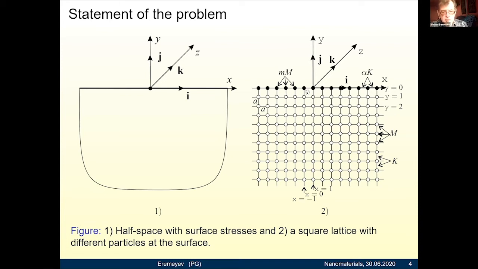Why are we interested in such a problem? Nowadays it's known that some materials at nanoscales exhibit completely different properties from those in the bulk. The typical explanation of such differences is based on models which introduce so-called size effects. We should mention models like strain gradient elasticity, stress gradient elasticity, and other non-local models. Also lattice approaches based on discrete models with local and non-local interactions. And last but not least is the so-called surface elasticity.